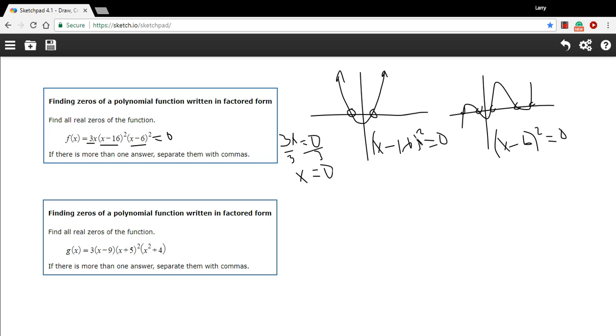Well, let's try this next one. I've got this quantity squared. I can take the square root of both sides. And usually when you take the square root of both sides, you have to worry about having a plus and a minus answer. In this case, we've got zero over here, so that doesn't apply. So we can just rewrite this as x minus 16 equals zero, because the square root of zero is zero. And then to solve for x, I just add 16 to both sides, and I get x equals 16.